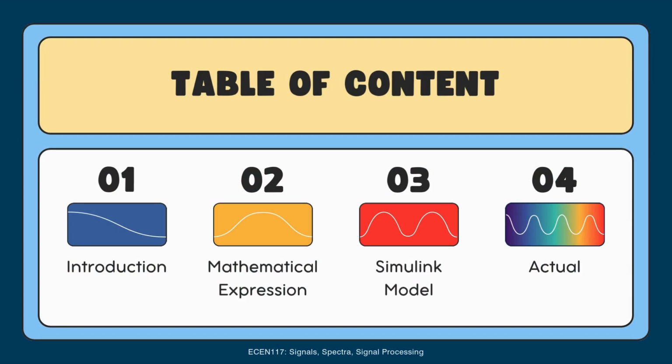This presentation is divided into four main parts. First, we will begin with an introduction to the half-wave rectifier signal. Second, we will discuss its mathematical expression, particularly using Fourier series representation. Third, we will analyze the system using a Simulink model. And finally, we will verify the concept using an actual hardware implementation.